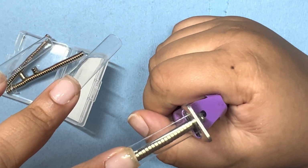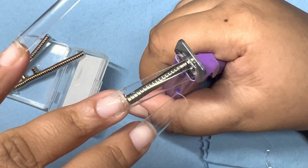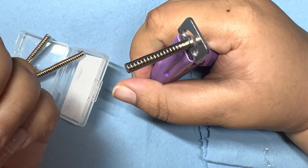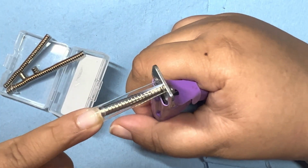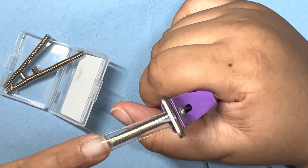And now I'm using the magnet and my tip cutters to go ahead and cut my length down just a tiny bit. I really just wanted to try the magnets out and see how they worked. But as you can see, because my finger is crooked, it didn't cut that one the way that I wanted it to. So I did have to cut these down just a little bit more, just because sometimes it would cut right, sometimes it wouldn't. But that's just because the length was so long.